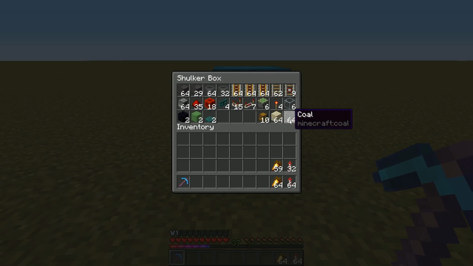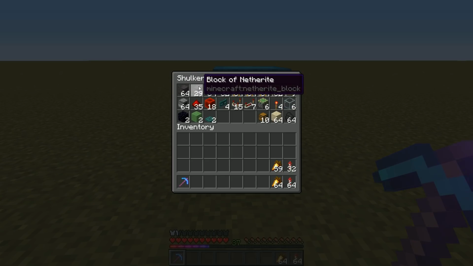Now, the one that we're going to be setting up right away is going to be used to smelt down some sand into glass. I'll show you how to set it up for a cactus farm too. It's a little bit different just because of how the minecarts load. And obviously do not use netherite. Don't use netherite. I mean, you can if you're rich enough.